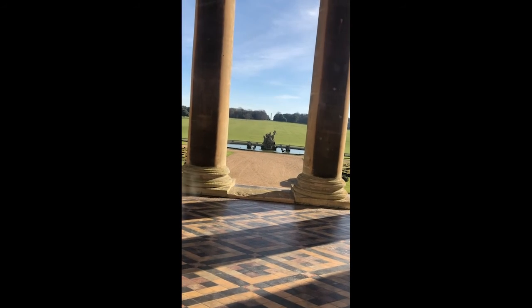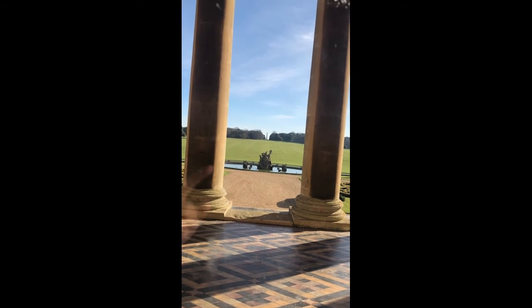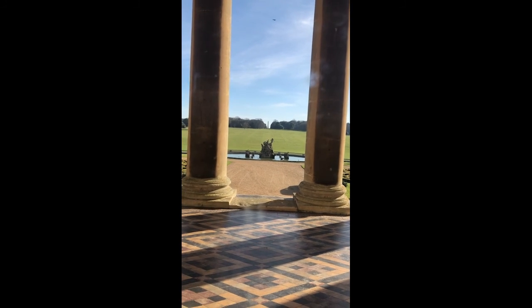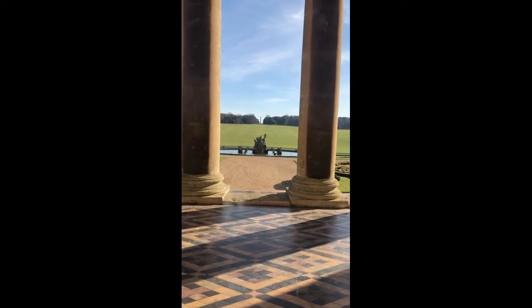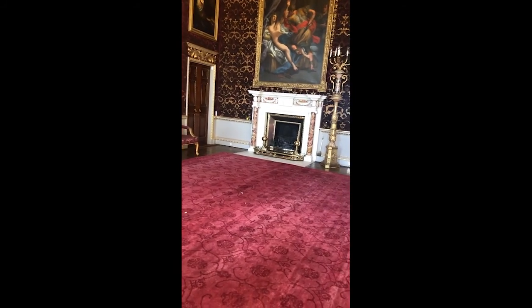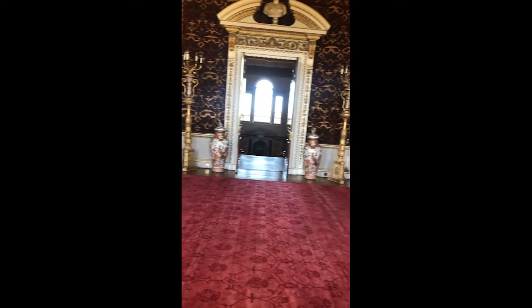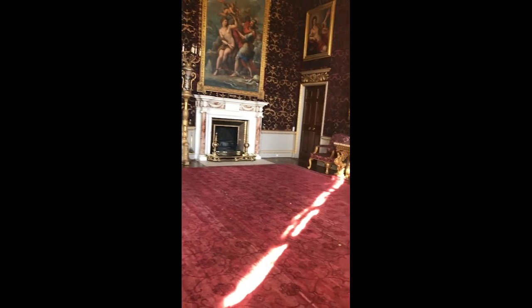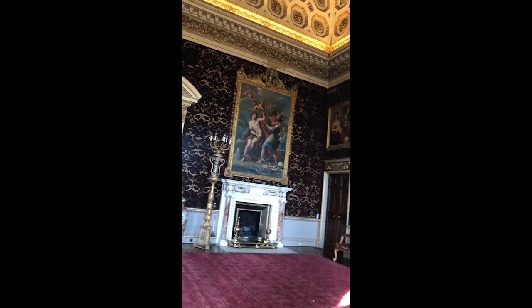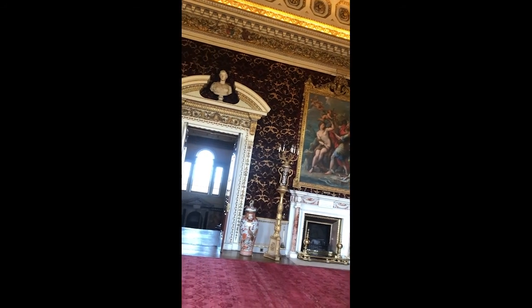So this is looking out towards the south of Holkham Park. And you can just see at the top here is the obelisk. And that's the way that we looked at as an option to come in through the south gates. And if I just pan round here, I'll give you another view of this room. For winter and autumn wedding ceremonies, we can also light the fires in here, which is really spectacular. So as I said, this room can also be used for ceremonies or for drinks and canapes after the ceremony.